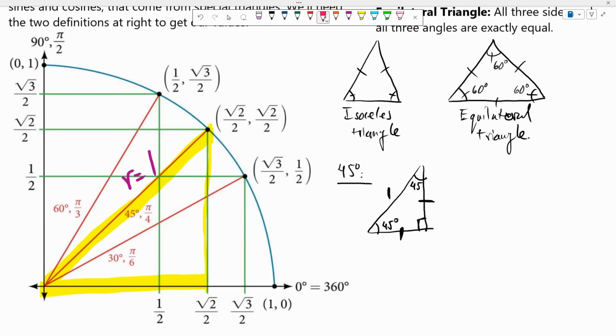I'm going to start calling stuff here. I'm going to say that this is A and this is A, since both of the sides are going to be the same size. So that means A squared plus A squared has to be equal to 1. 2A squared is equal to 1. A squared is equal to 1/2. So then A has got to be equal to the square root of 1/2. And if you do a bunch of arithmetic, you get that this is also equal to square root of 2/2.